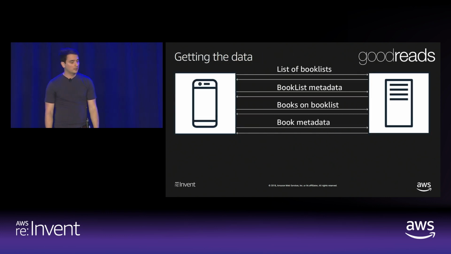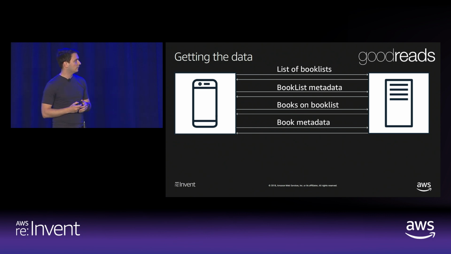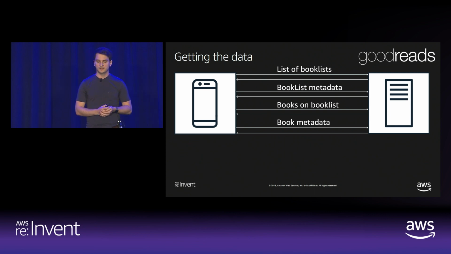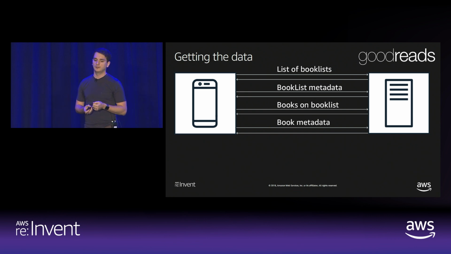So the next part of design was fetching our data. These are all the round trips our client would have had to make to populate the UI given from our designer. These round trips are first a list of book lists where we'll get a list of IDs, which our client can then use to resolve to get the book list metadata.